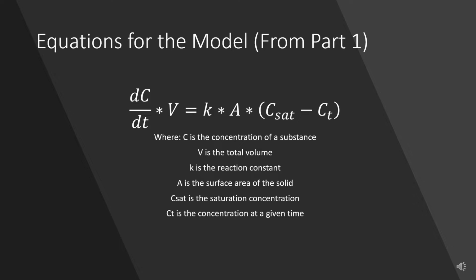The first of the necessary equations for this model is the ordinary differential equation of a concentration of a solid substance diffusing into water over time. As you can see here, dC/dt times V is equal to k times A times the quantity of C_sat minus C(t), where C is the concentration of the substance, V is the total volume, k is the reaction constant for the reaction, A is the surface area of the solid substance itself, C_sat is the saturation concentration of the solid substance in water, and C(t) is the concentration of the substance at a given time.